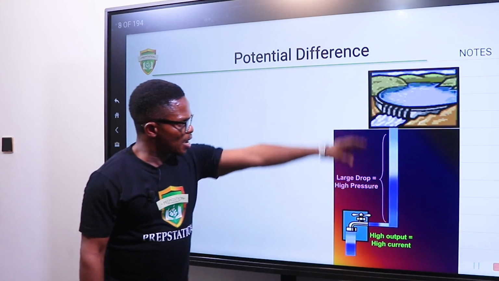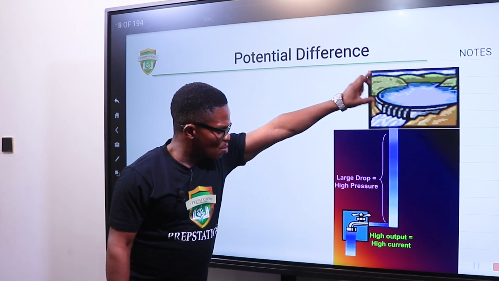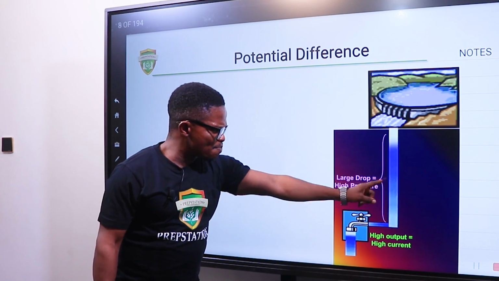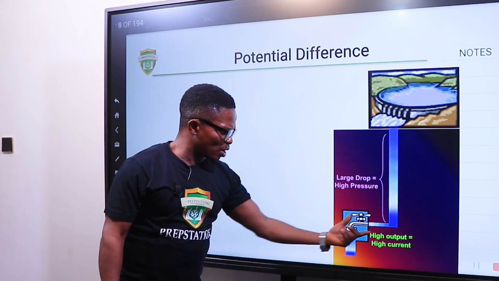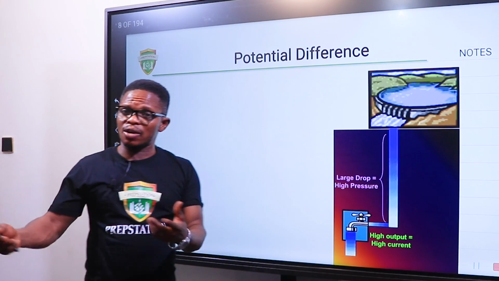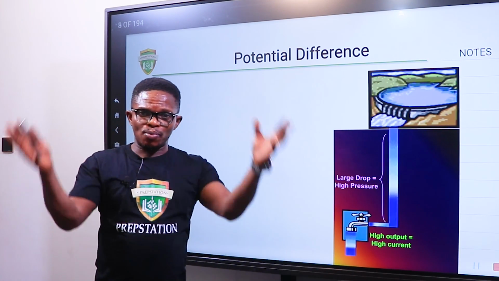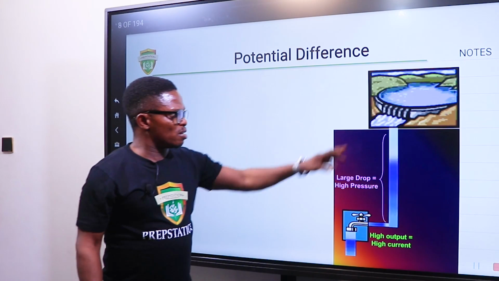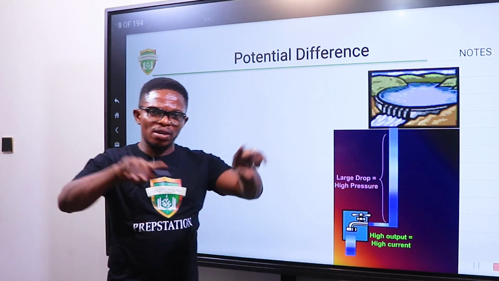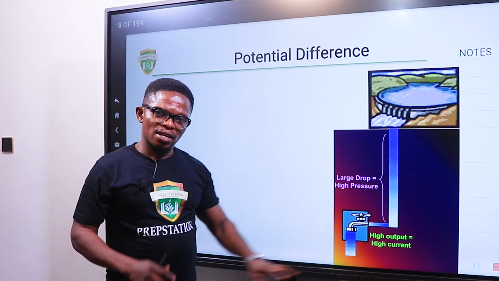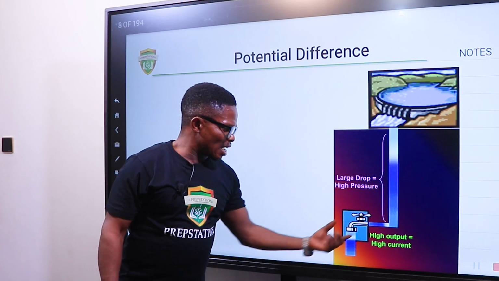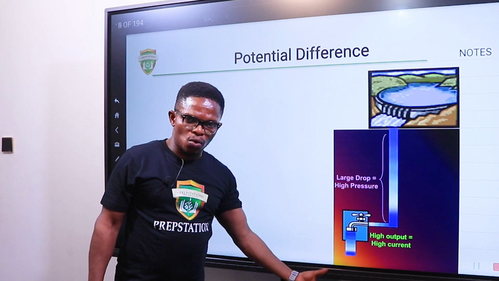So what happened here is, because the water is coming from a very high point, the pressure of the water drop will actually be very high. Now, the high pressure in water drop is just like what you have in your homes in plumbing work. If the storage tank is high up there, the pressure of water moving around the building will be high. That is what is happening here. So if the pressure is high, that will give more current flow of water.